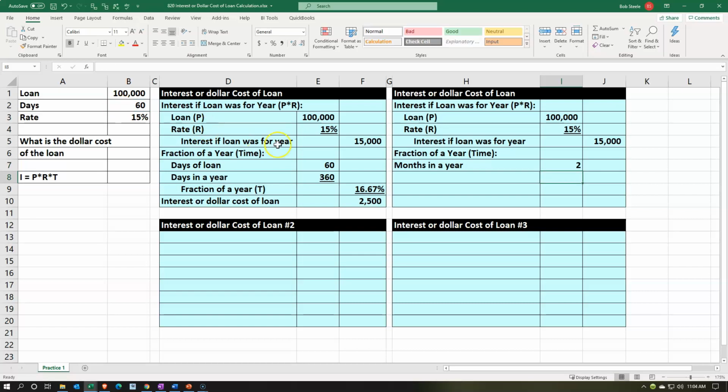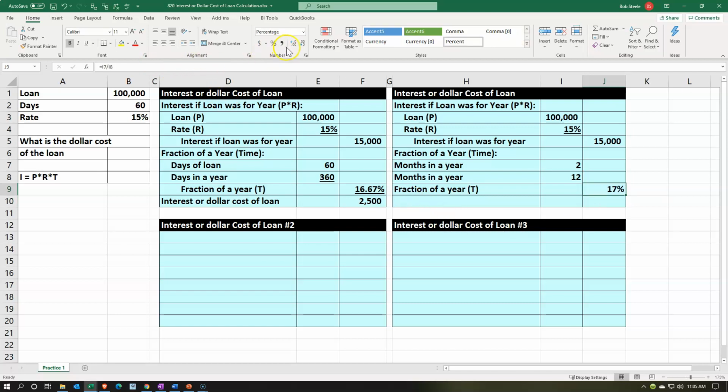It was out for 2 months. And then we can say, all right, I'm just going to compare that to the months in a year, which of course is 12 months, which you can just type in there, 12 months. And Home tab, font group, underline, that's going to give us the time, fraction of a year, or T. So fraction of the year or T here, and then somehow I have italicized that. So then I'm going to say, then we have this equals 2 divided by 12, and that's going to give us our same percent.